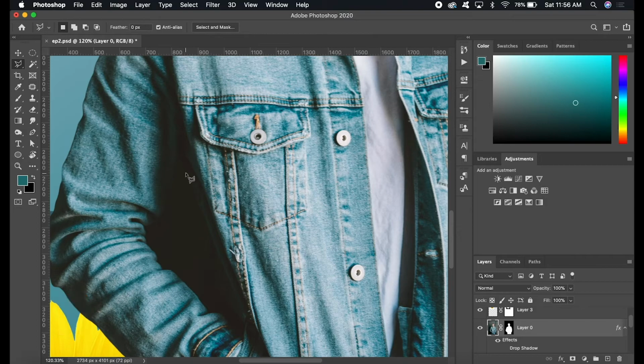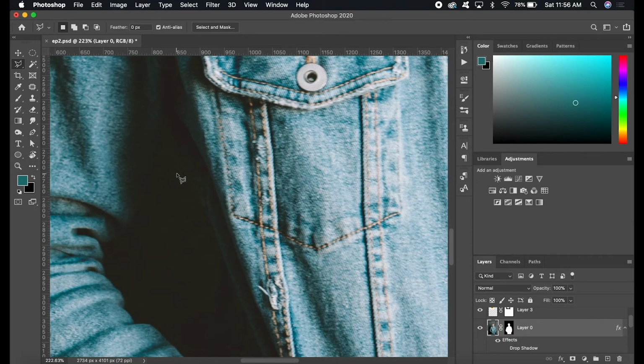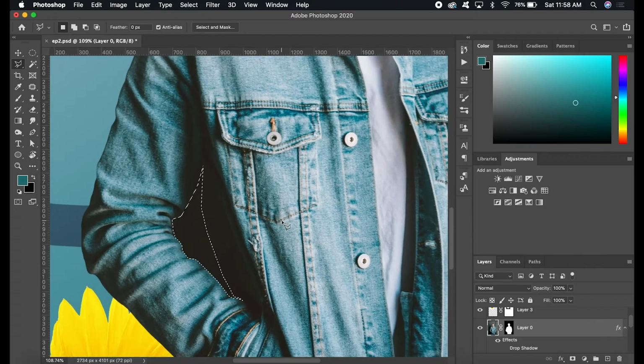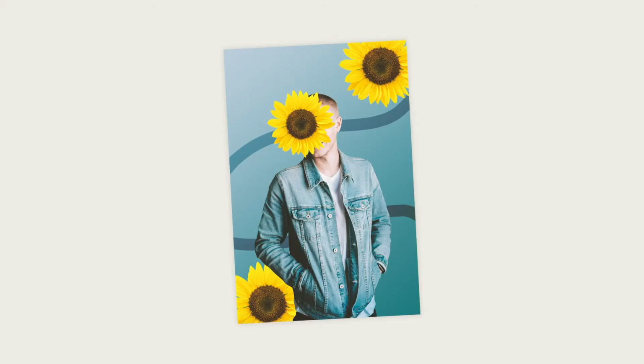The polygonal lasso tool works by clicking across your selection, so you can click anywhere you want to make a path of whatever shape you want. Your selection doesn't have to be super exact, but I do recommend zooming in so that you can get into each of the corners. Once we've made our selection, make sure you click on the black and white thumbnail and just press delete. And now we have our finished collage and our super legit Grand Canyon photos.